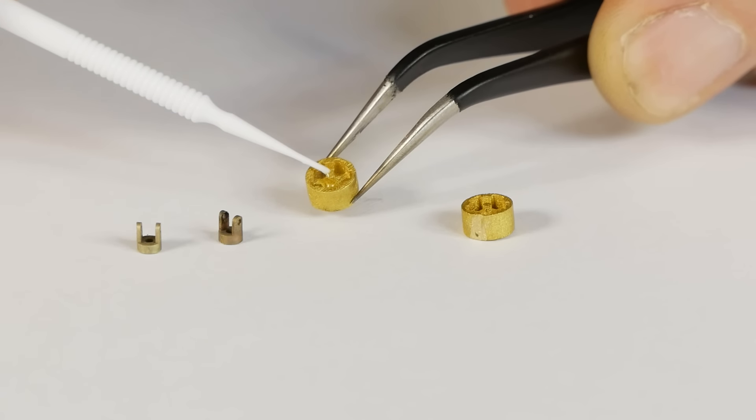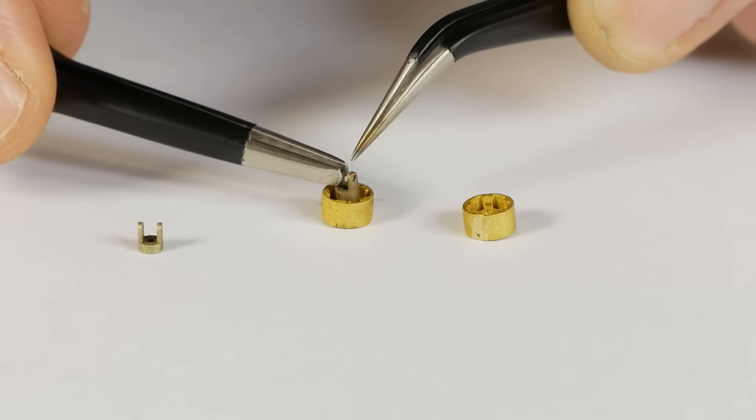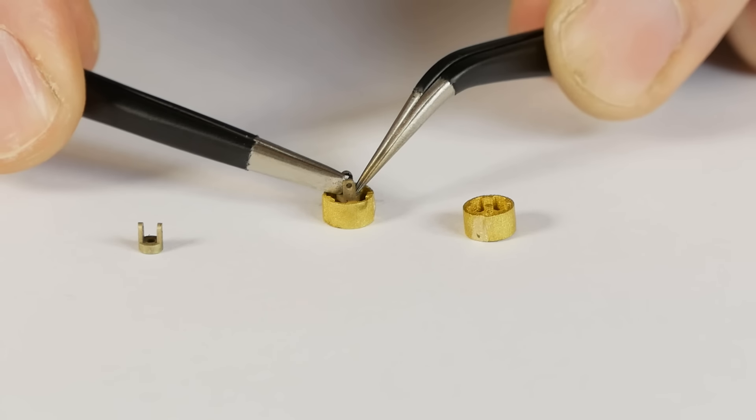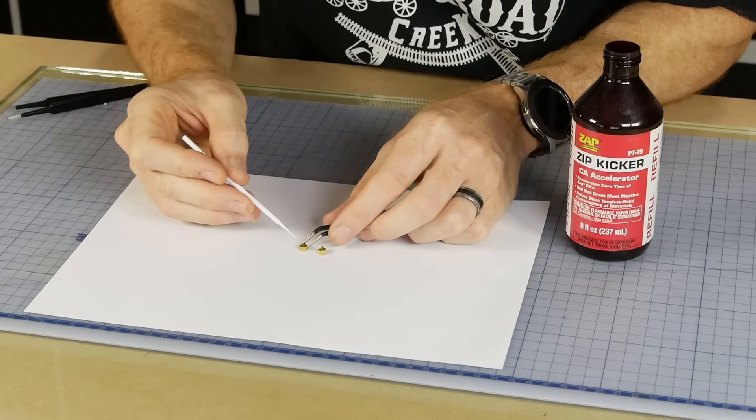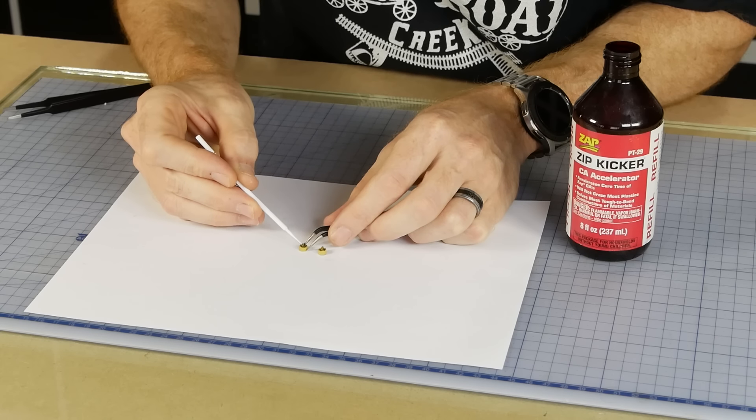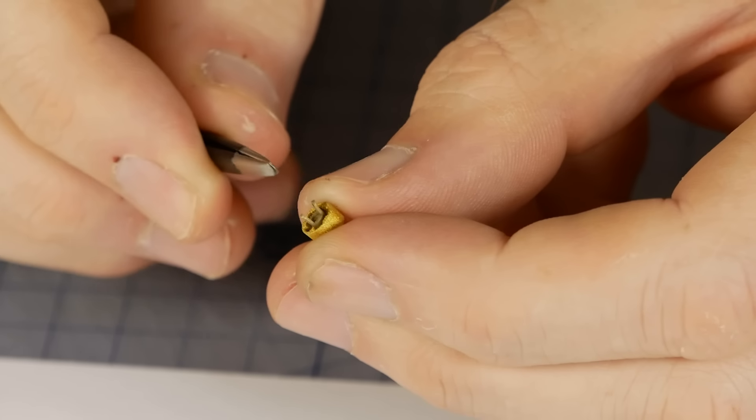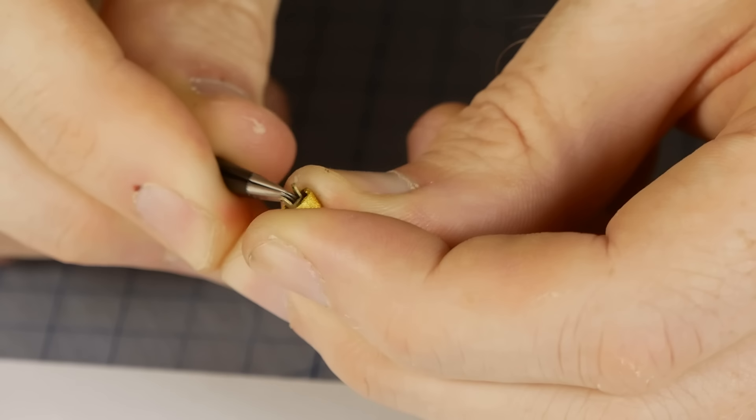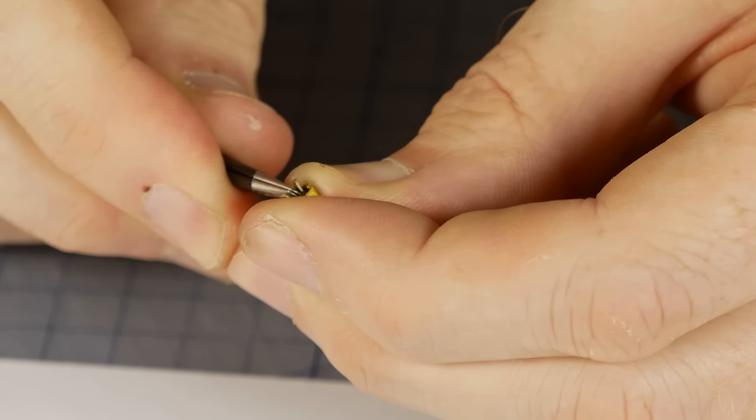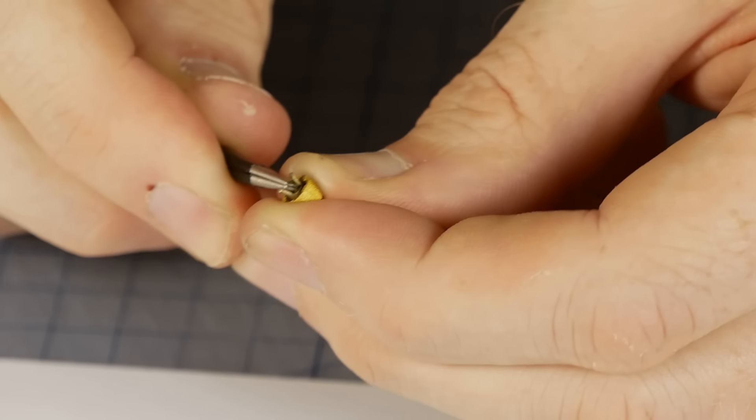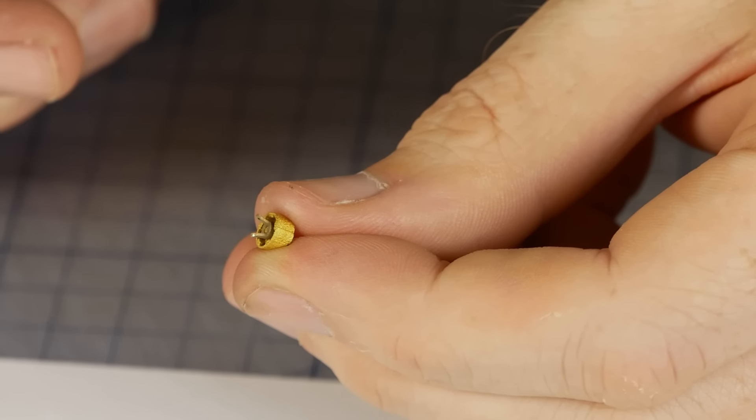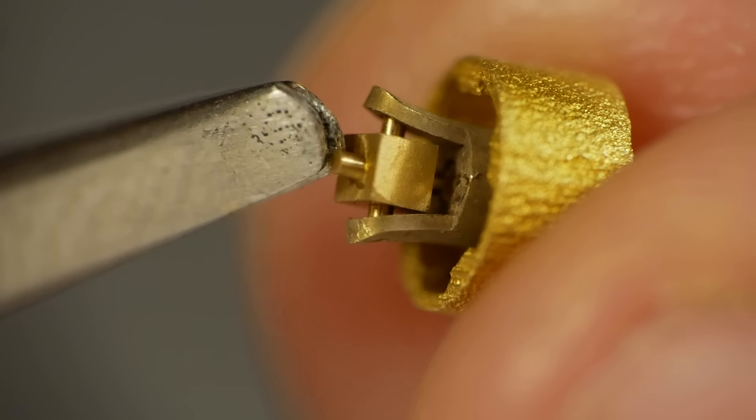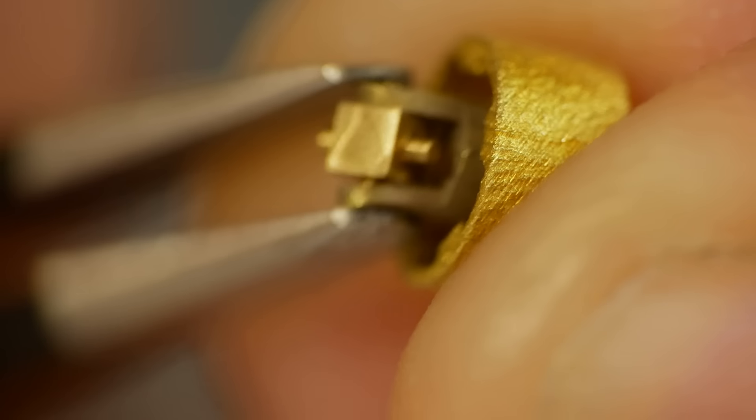The smaller joints are then glued onto the wheel rims using super glue. You'll probably need some zip kicker as well because super glue can take a while to cure on metal parts. Using some flat tweezers, I wedge it between the yoke and carefully twist. You only want to bend the brass just enough to allow the cross piece to fit. Over bending can cause the part to break. Now the cross can be located in between the yoke, and with flat tweezers the yoke can be clamped and pressed back into its original position.